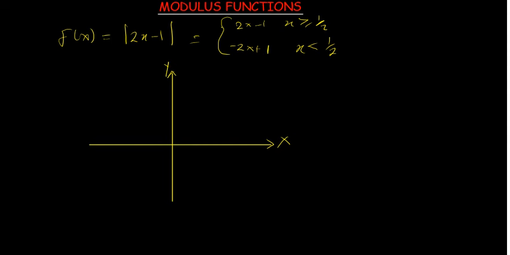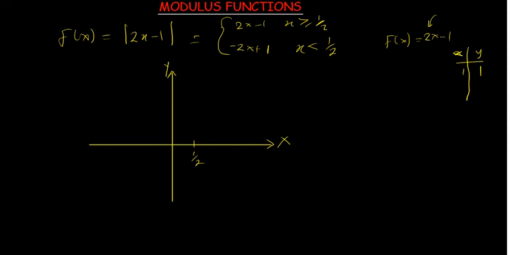Okay, so that is what we have. Remember, our point of interest is 1 over 2. So 1 over 2 can be somewhere there. Now, when we are talking of numbers which are greater than 1 over 2, starting from here going this side, we are going to use the first equation. That is, f of x is equal to 2x minus 1 for numbers which are greater than. So we can just try to see some values. We want numbers greater than half, and 1 is greater than half. If we put that in, we find 2 times 1 minus 1, which gives us a 1. So it will be 1 comma 1.